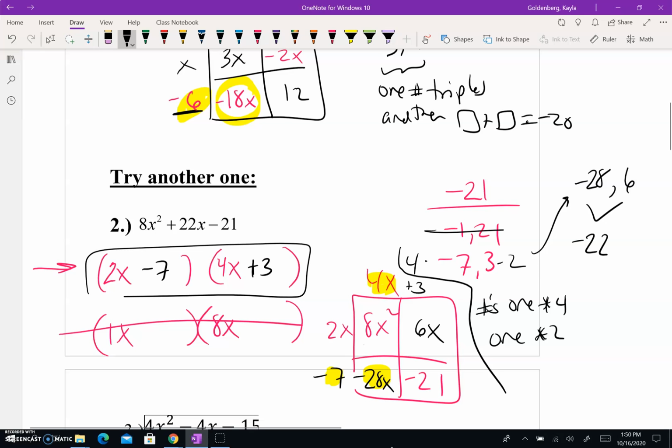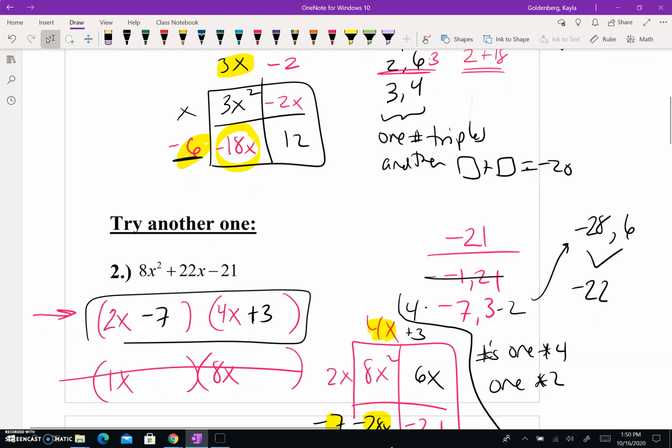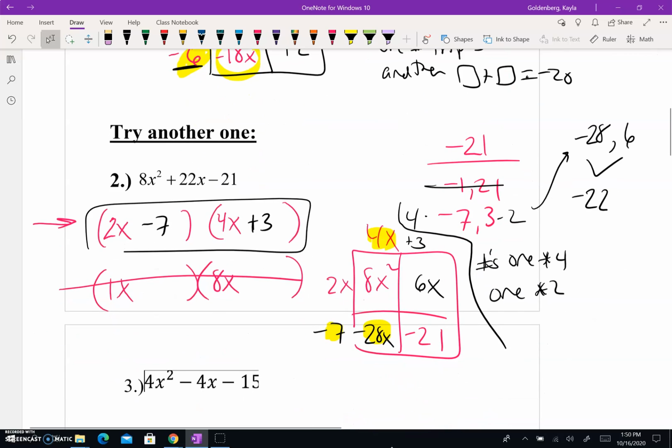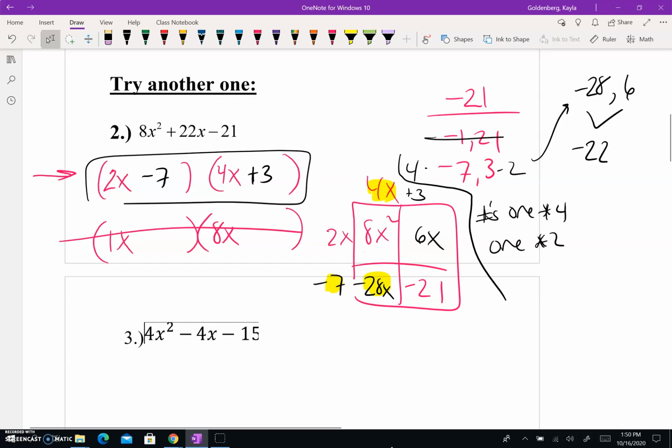And remember, when we're doing this, it is guess and check, right? It does take some trial and error. Notice this one is a bit harder than the first one, right? The first one, you knew it was 3x and 1x, and the only thing we had to contend with was the 12. This one was harder because we had to multiply 2 different numbers. And on top of all of that, we had the difficulty of not knowing if it was 2x and 4x or 1x and 8x. But remember, you are able to kind of eliminate the less likely options and start with what's most likely.